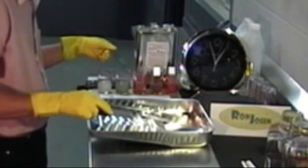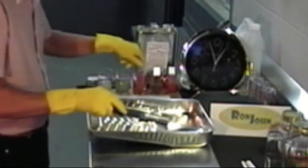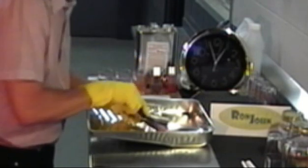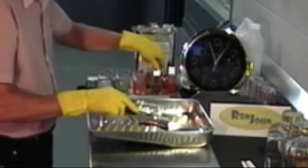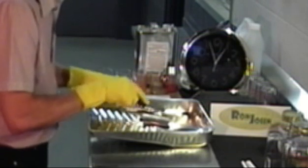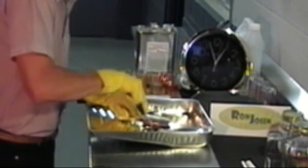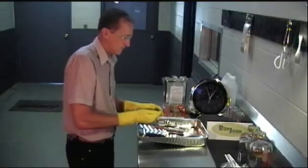Soft cured enamel. Baked on enamel. Polyurethane. And finally, synthetic rubber. Easily removed. As you can see, after only a short while, Ron John softened for removal three coats of each of the topcoat materials — epoxy, solvent-cured enamel, baked enamel, polyurethane, and synthetic rubber — along with the two primer coats which were applied to each sample. With very little effort, the coatings can be scraped away down to the base metal.